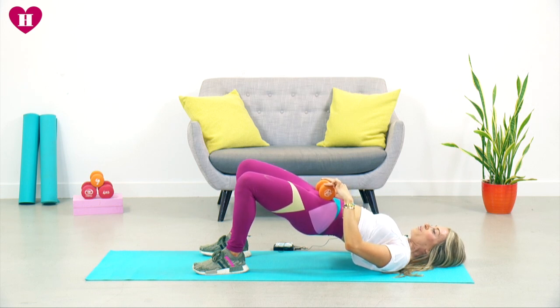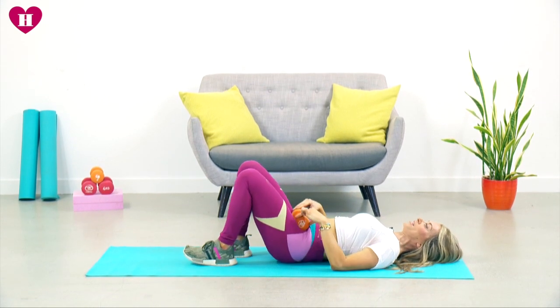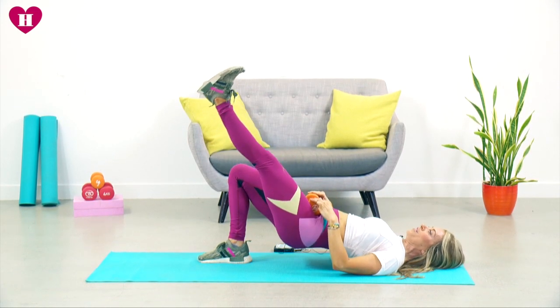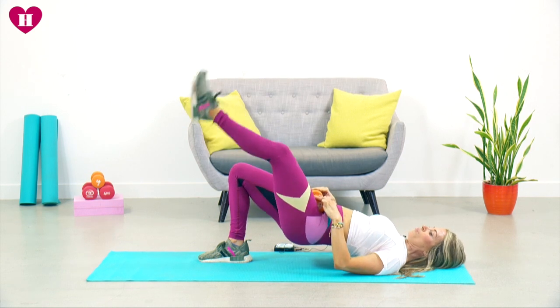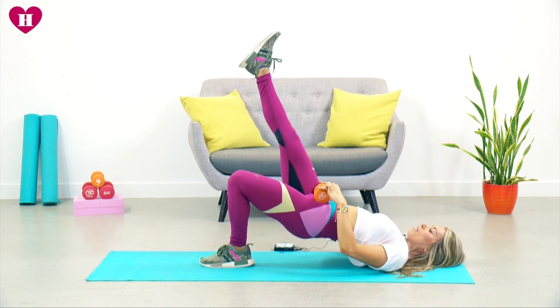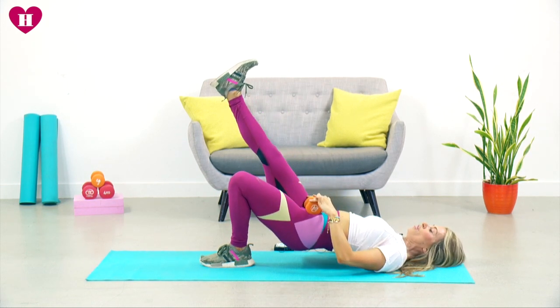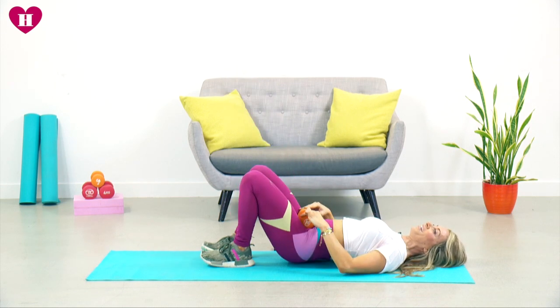We're gonna hold it for four, for three, for two, and for one. Switch it up, reposition. Okay, we're gonna pulse it out, so it's only a mini movement. Three, two, and one. Take it down, slight release. Final time, we push for six, five, four, three, two, and one.